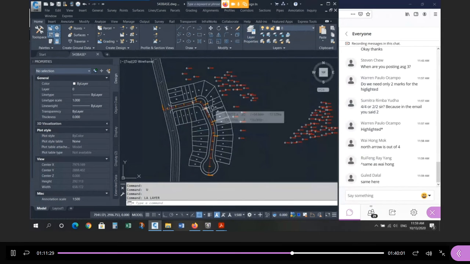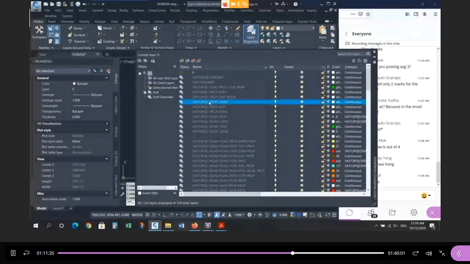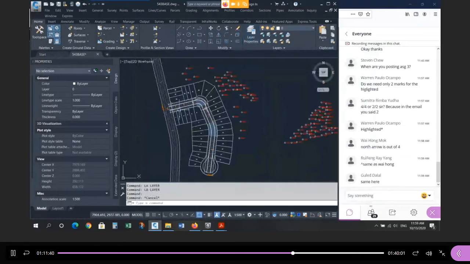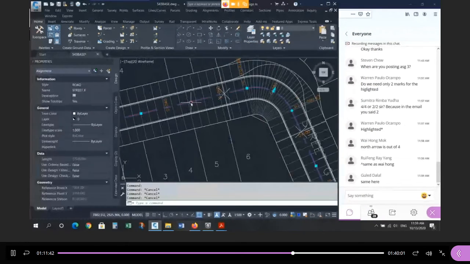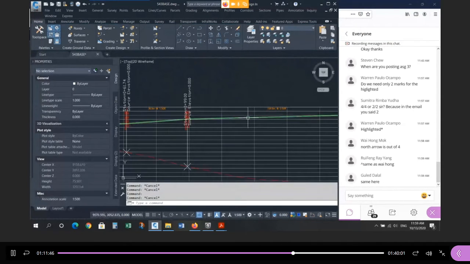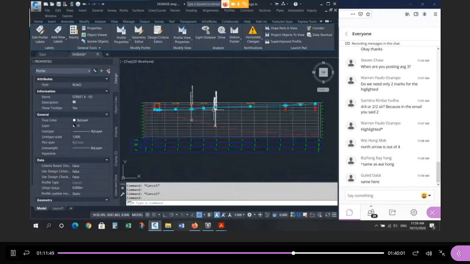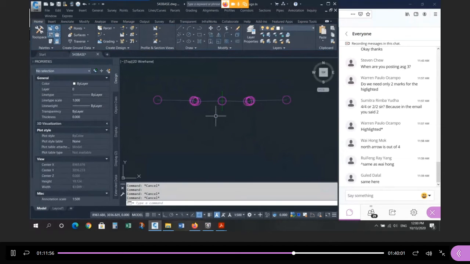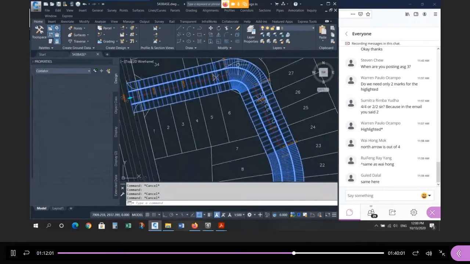So that's your homework for next time. We're going to meet again tomorrow. And tomorrow we're going to deal with the widenings on both sides. So if I go back to my corridor, we look at it. This is what I want you to do. You should have your horizontal alignment. If there's a problem with it, you have to fix it. You should have your vertical alignment, so you need to design this. Draw that with the correct locations for stations and then the correct slopes for each piece. And then you need to draw your 20-meter standard right-of-way. And then marry them all together to create one corridor.